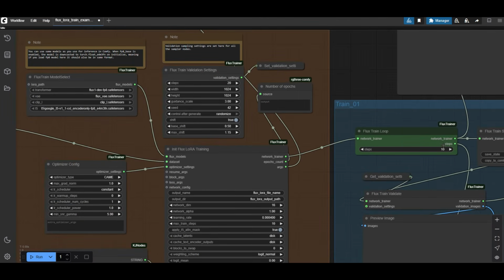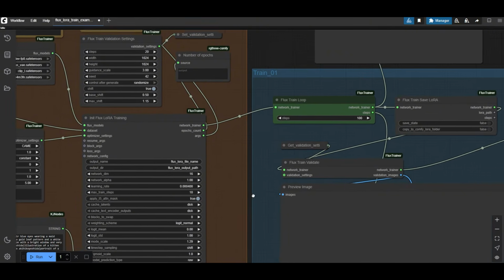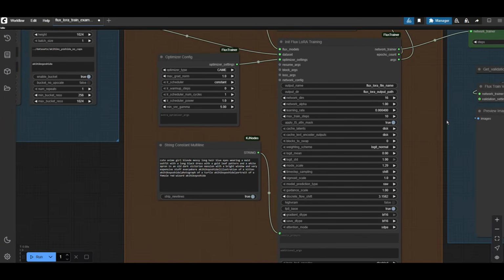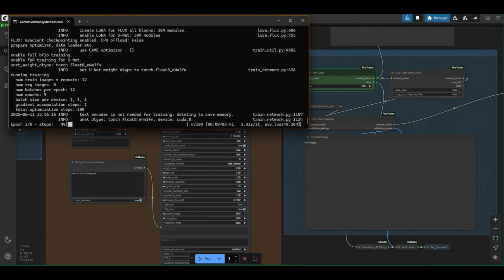The lower the step size, the faster you train. We can start with numbers like 10, 100, 250 step size for a fast training and see the quality. After we make sure the setup is correct, you can use a larger step size for a better result. Let's do a fast training with a small step size.